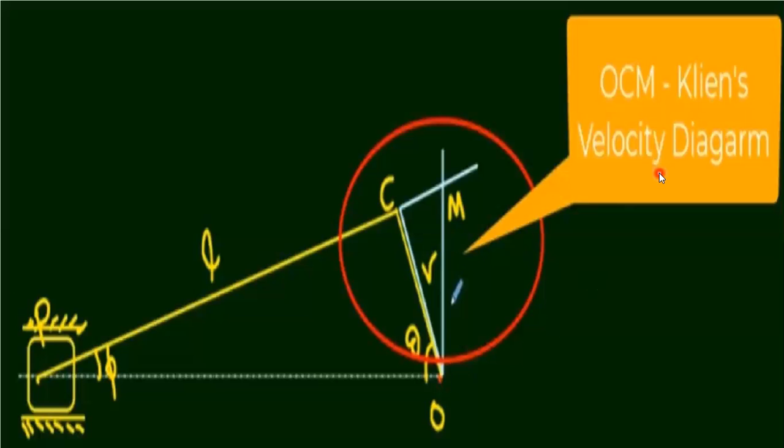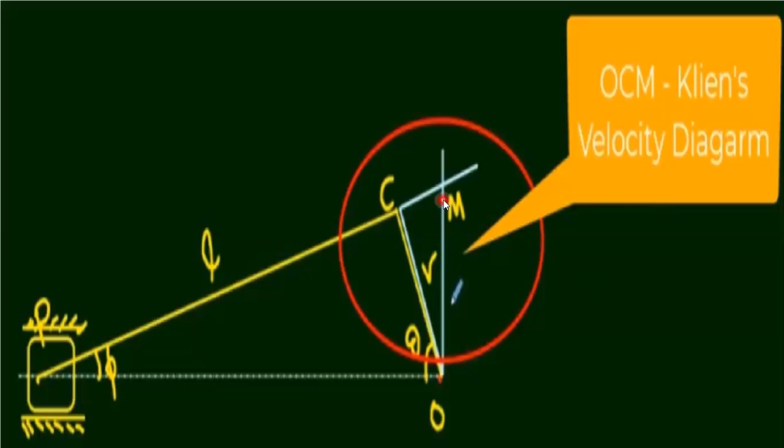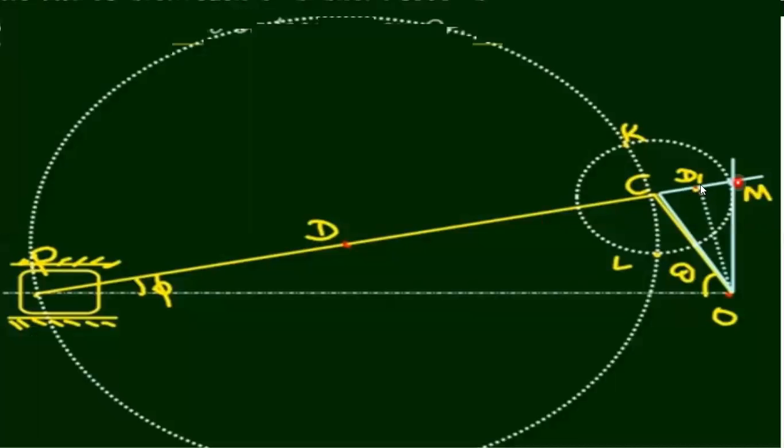Next, what we're going to do is, actually don't go to the connecting rod length, C to P. We need to do one more step, that is C to M. You will have a certain distance. Take a midpoint between C and M and keep it as D1, and on the connecting rod keep a midpoint and write it as D.